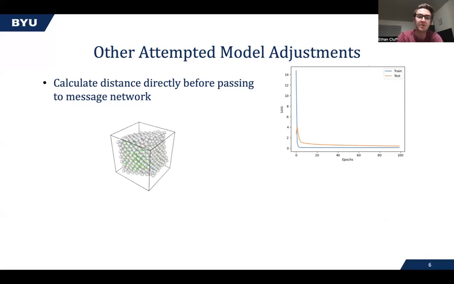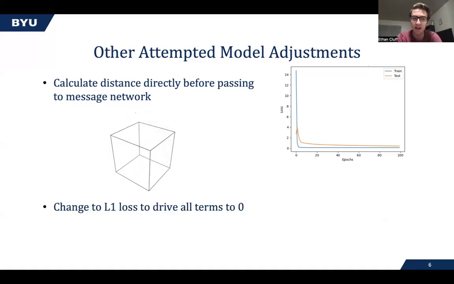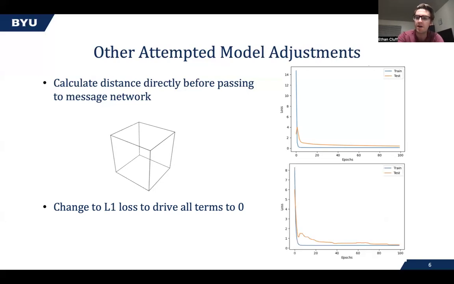It seems to train and not overfit very much. But when we actually looked at the simulation, this is on the testing data, you can see once again some very non-physical things are happening there. So ultimately, simplifying it down to distance instead of taking into account all the positions crippled the model a little bit. I also attempted to change to an L1 loss instead of an MSE loss to drive all the terms to zero, as we had done in the previous graph neural network homework assignment. And that worked okay, but the training still was not as good as in the case of the MSE loss, and the simulation results bore that out as well.